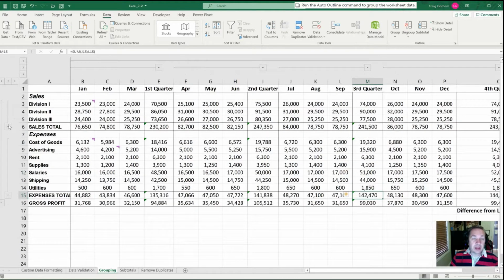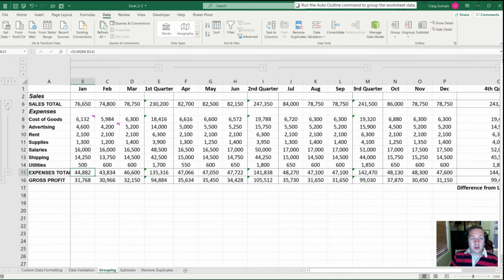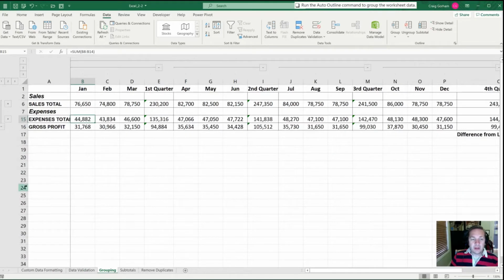When that's completed, what you'll notice now is that there are these little group and ungroup arrows, plus and minus signs. So Excel has taken a look at this data, has recognized that we have a total here, has recognized we have another total there, and it's grouped these rows together. Now we can expand or close these rows by hitting the plus or minus sign. So hitting the minus reduces it, collapses it down. We can hit this one here and it'll collapse that second one down as well.